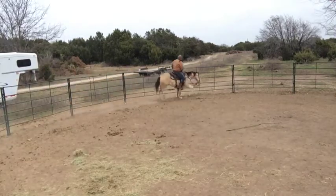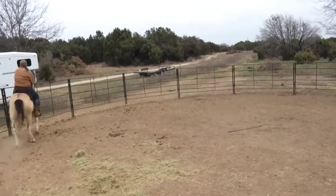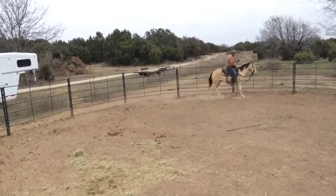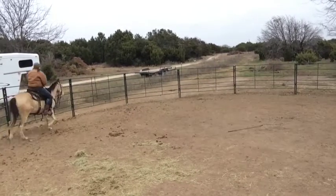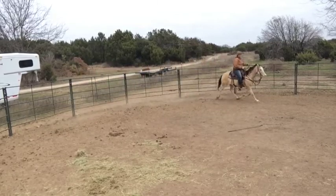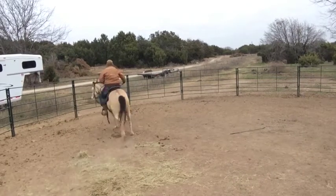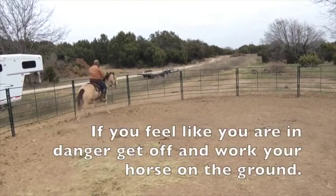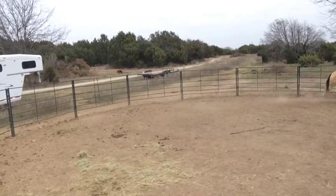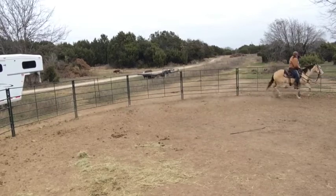Okay, back to all seriousness. Here is one of the parts where Goose kicked out. You can't see what I did after. I'm going to have to find a place to put my camera where you can see the whole round pen. But basically, I just kept smacking him. And even if those kicks get higher, that's not a buck. He's just kicking out. He's crow hopping. He's being sticky-footed. Just keep whacking him. Whatever you can do to be effective. If it's kicking, if it's using the end of your reins, whatever you have to do to get him going.